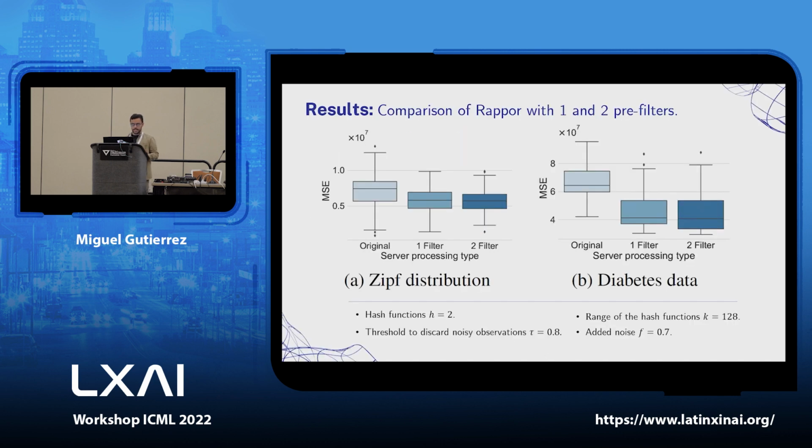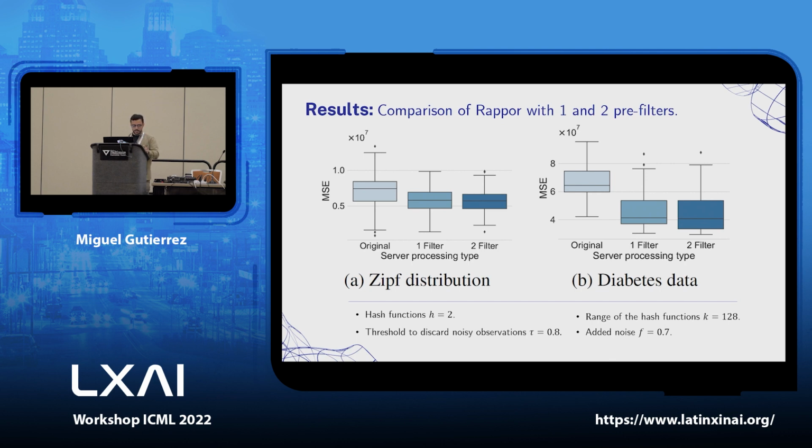So in the results, we evaluated this solution on two data sets. The first one comes from a Zipf distribution with a domain size of 100 and a subset composed of 100,000 users. We also consider another data set, which is diabetes data, from the Diabetes Health Indicators data set from the CDC, and this evaluates the relation between diabetes and health risk behaviors. This data has about 250,000 surveyed Americans, and we consider 100 experiments for both of them.